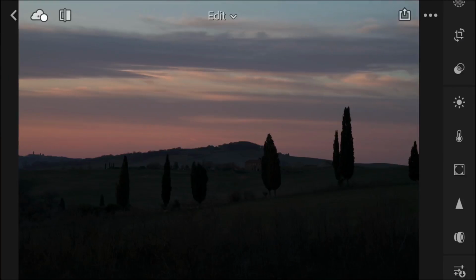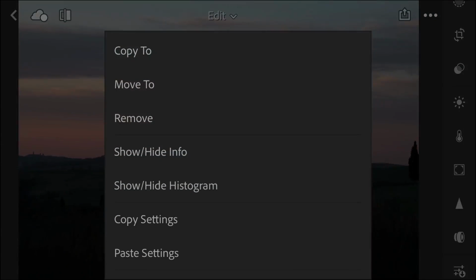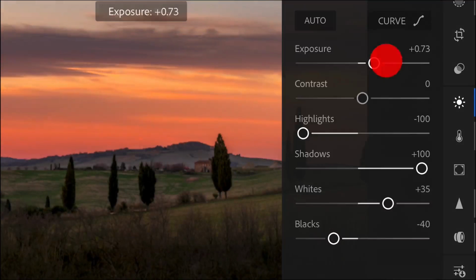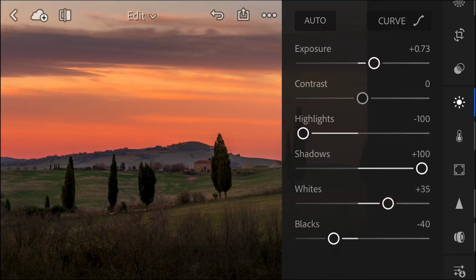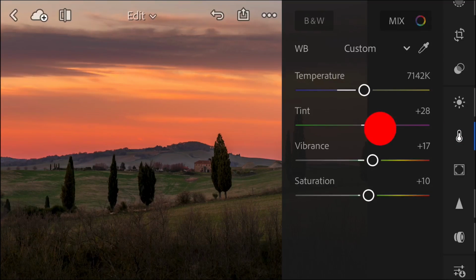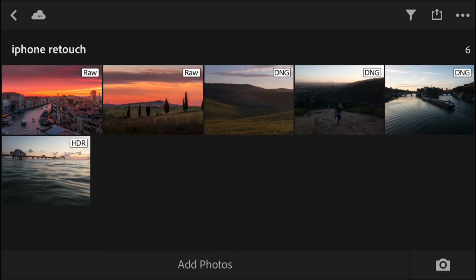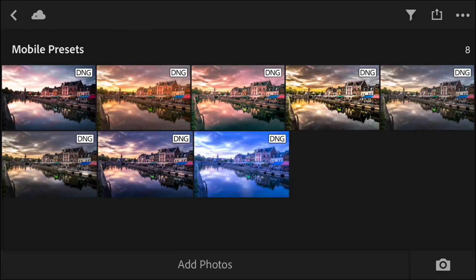What else do I have? Well, that's also a sunset photo, so I can just paste the same settings. Boom. And I can go here and make it brighter, boost the white, maybe change the white balance, add some more magenta, some more warms. The heavy lifting has been done for you, which is really cool. And take another look, maybe this one.